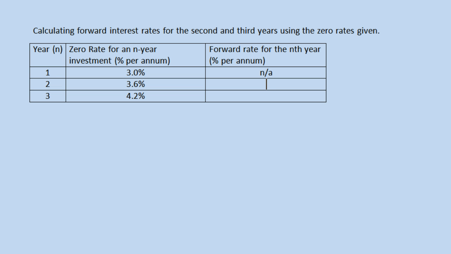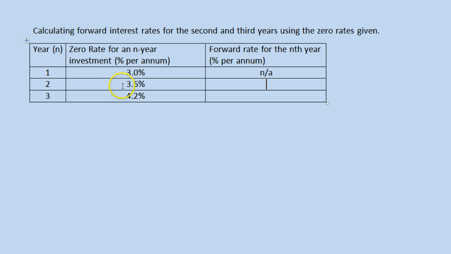We will begin now with an example of calculating forward interest rates when you know zero rates. There is an equation for this if you are equation inclined. The trouble with it is that it is possible to put in the numbers and get a right answer without having any idea what's going on, which is fantastic until you have to explain something about forward rates and zero rates, and then you may be at a loss if all you did was put the numbers in the equation. So I want to explain this in terms of what is really going on.